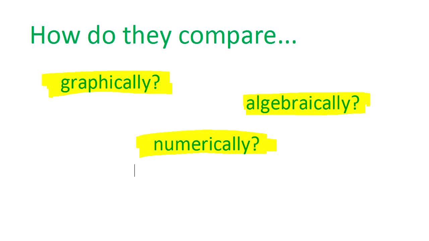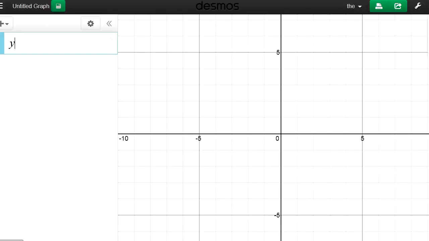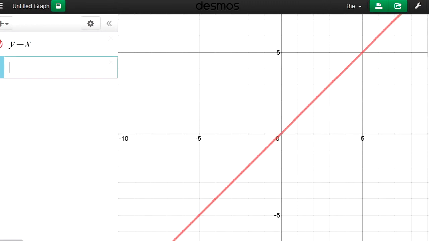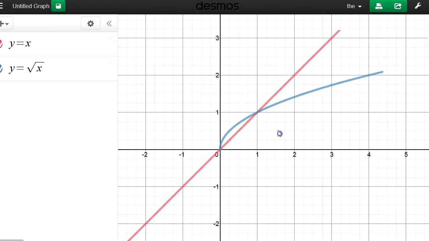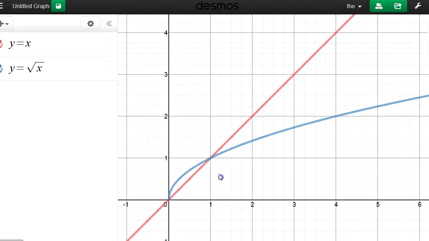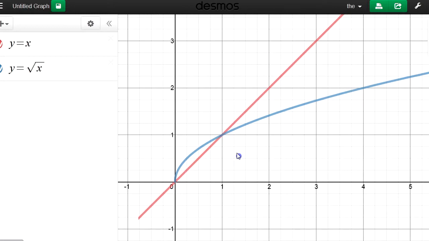All right, so before we look at any specific examples, we're going to look just in general at some graphs here. We'll put in a function, to start with, y equals x, and then y equals the square root of x, and zoom in on that important part where they are intersecting. Now we want to start to look at the connection between these two things. The first thing you notice is they intersect at a couple of points.